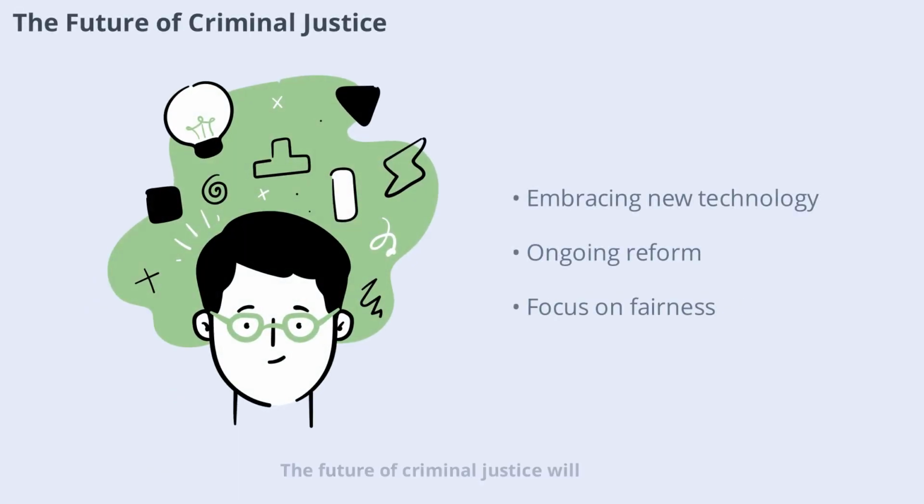The future of criminal justice will be shaped by new challenges and opportunities. Advances in technology, changing social attitudes, and ongoing reform efforts will continue to influence the system. By focusing on fairness, transparency, and innovation, we can build a criminal justice system that better serves everyone. Understanding the basics of criminal justice is the first step toward making positive change in our communities.